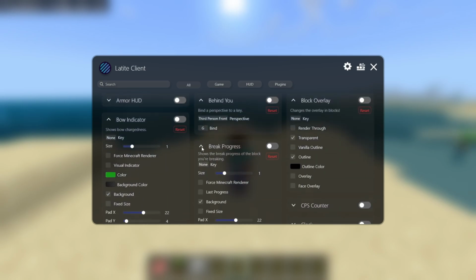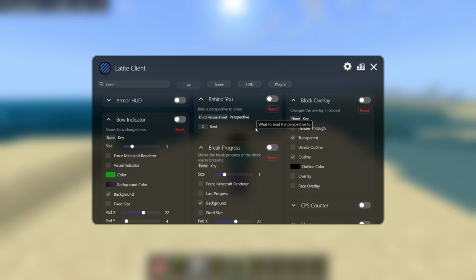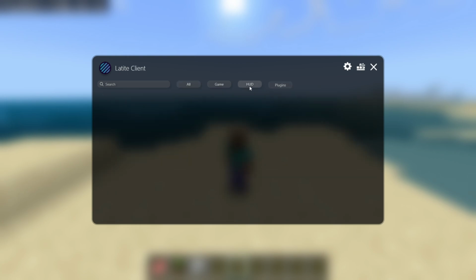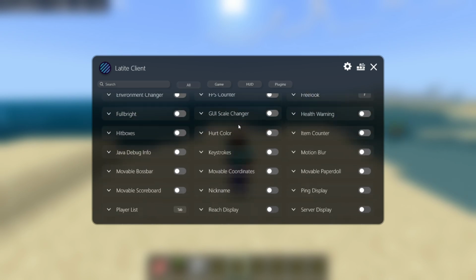As well as the fact that this client has a bunch of those small quality of life features that really just bring it that much higher. For example, simple reset buttons in all of these customization menus. Not only that, but the Latite client also supports custom plugins together with all of the utilities that they already have.